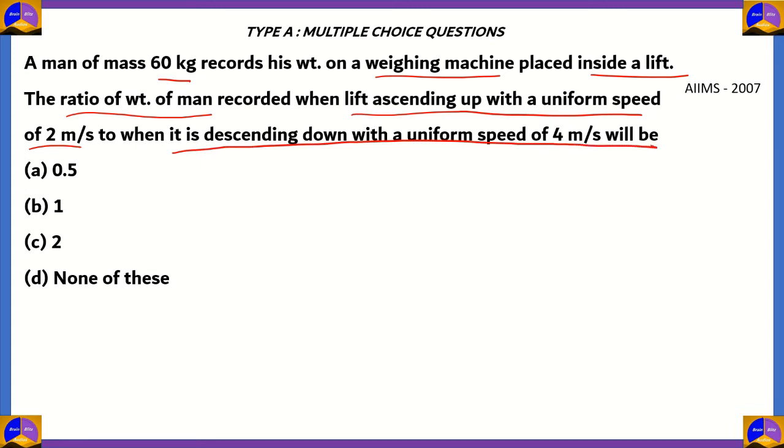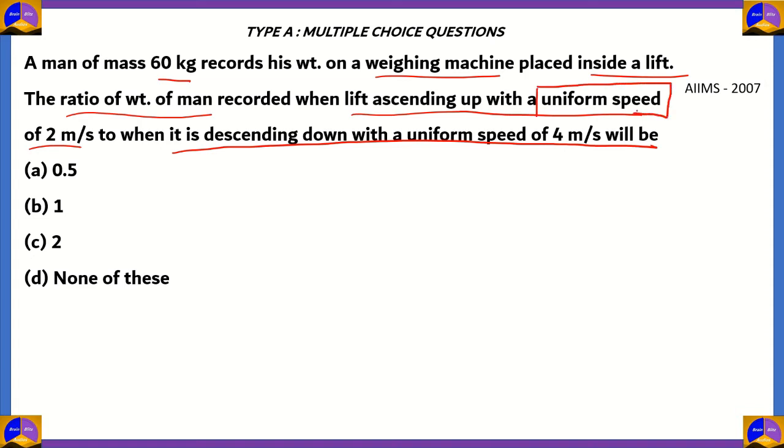So if you look at the question by itself, you might think, yeah, we'll have to do a lot of calculations. You have to find the normal reaction for the two cases. But that is not so here. Because if you read this question in between the lines, you notice that you're not given acceleration.